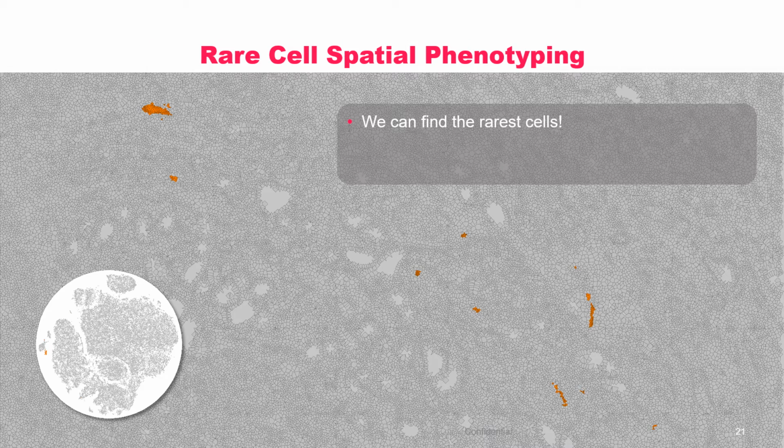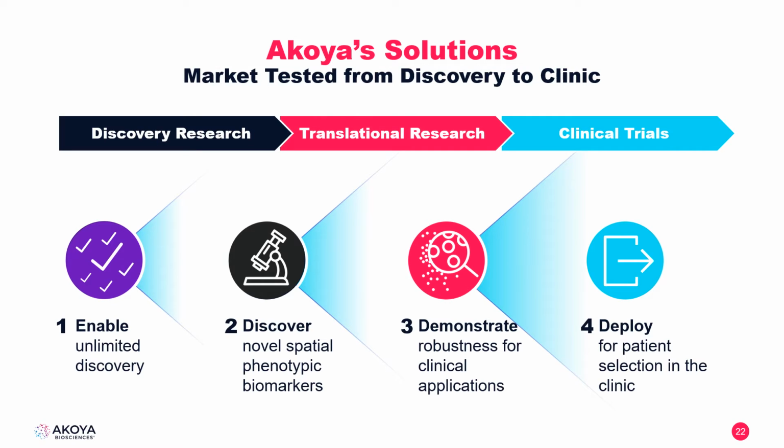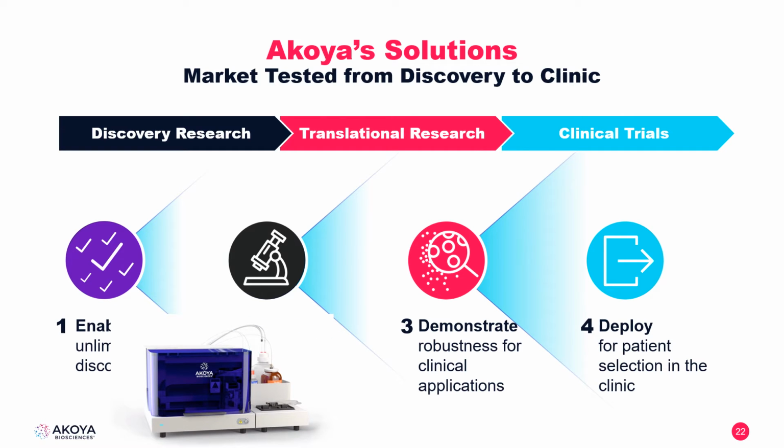So circling back to my example on breast cancer study, once those cell population or relevant biomarkers are discovered thanks to the Codex platform and ultra-highplexing, then we can start to think, what is it really relevant, and how can I test it on a much larger group of samples or clinical cohort? And that's where the Phenoptics platform comes into play. As I showed you at the beginning of my presentation, we have a solution for everyone through the translational research continuum. So Codex as a discovery tool, which I showed you in the first part of this presentation. And for higher throughput and clinical settings, we have the Vectra Polaris.